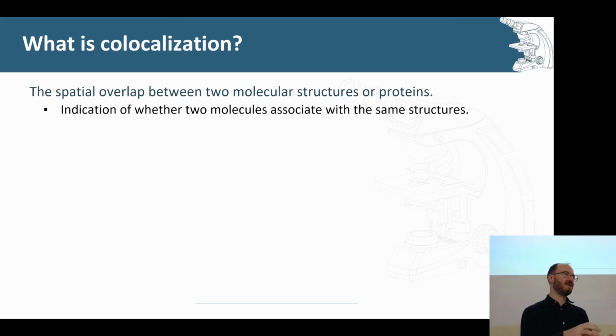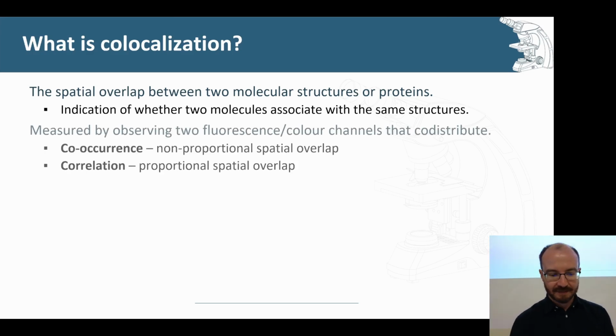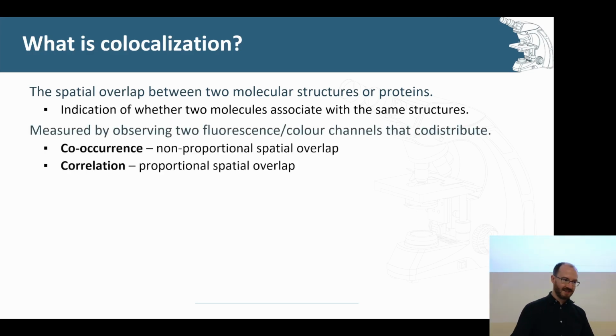or at least occupying the same space, which means that one might facilitate something related to the other. Now there are two ways this can be considered. It could be that two structures are just happily moving past each other, but there's actually no interaction. You can call that co-occurrence: the overlap in the intensities of these probes should most likely not be proportional, so one might be bright and the other dim, because they're not actually binding to the same location, they're just moving past each other. Another is correlation, where if they are really bound together in some interactive way, then you would expect the intensities of these probes to have similar variation for the same location. That's correlation.